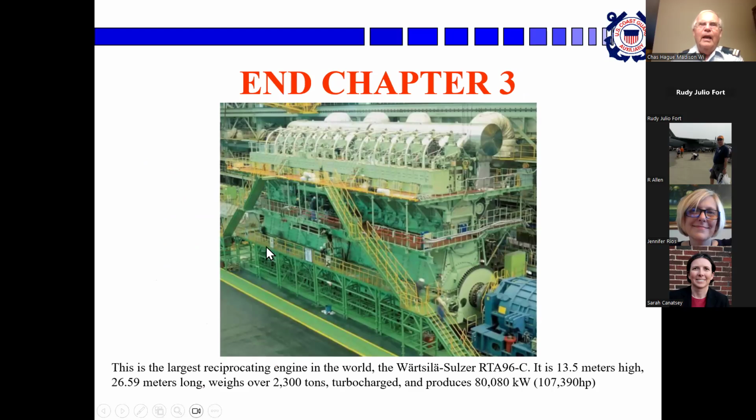I'm sure you're relieved. Now this is the largest reciprocating engine ever built so far. Wow. 13.5 meters high. That's over 40 feet. 27 meters long, 2,300 tons, producing 80,000 kilowatts or 107,400 horsepower. And here, those are people. So that's for marine purposes? That's in a ship? I think actually this is a stationary power generating one, but the ships have engines almost as big as this anymore.